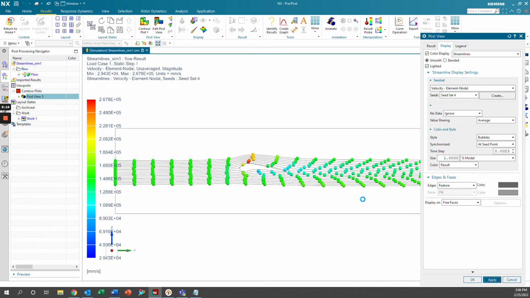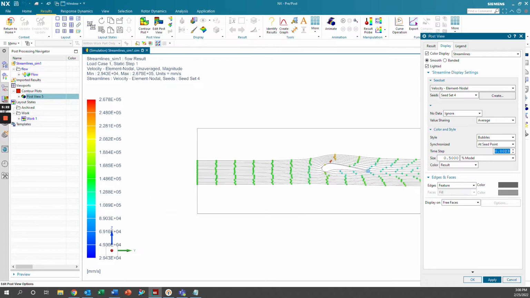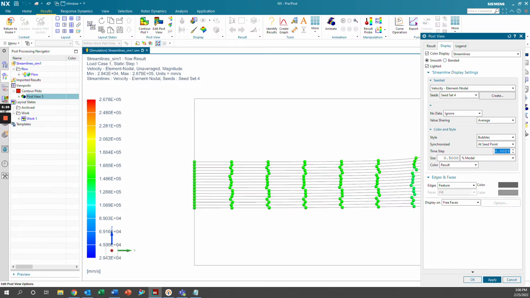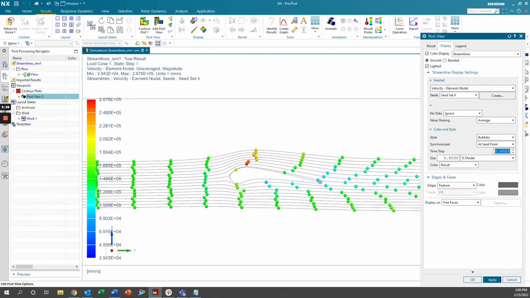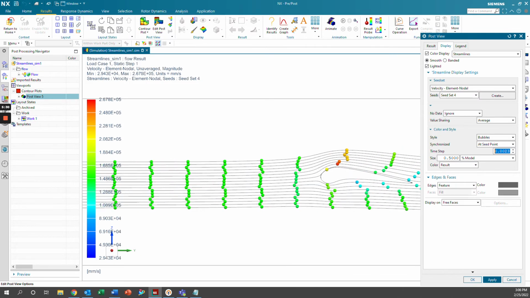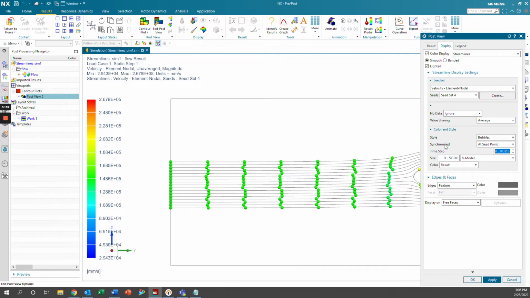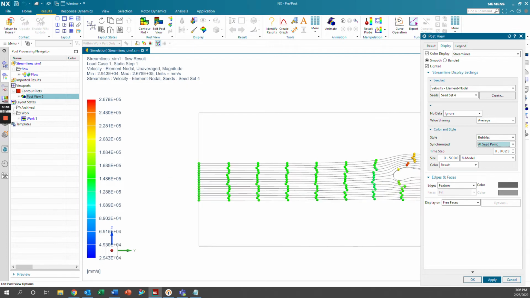So we'll go ahead and click that here. And these tell us some interesting things about the flow. So bubbles work almost like if you were to drop a bunch of balls, or quote-unquote bubbles, at a specific location, and then it tracks what happens to them as they move down the flow field. So you can see here, we've decided to synchronize them at the seed point, so at the beginning. We can choose to synchronize them upstream or downstream. I'm going to leave it at seed point.